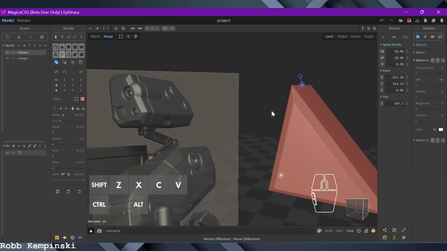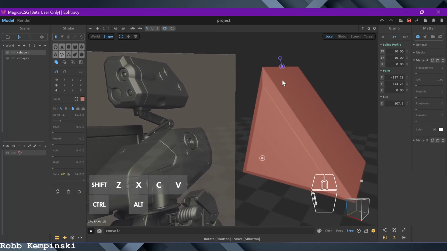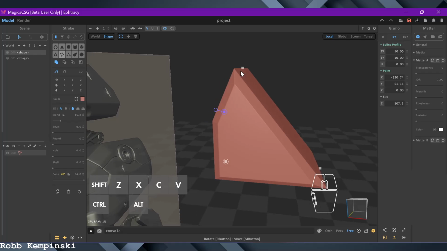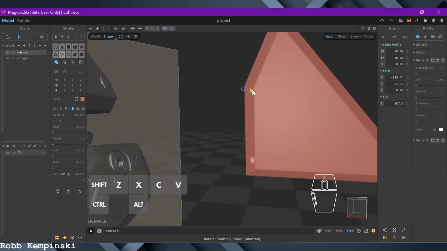So what I'll do now is, I'll carry on. If you hold Alt and drag one of the points, it's just a quick way of adding a new point.